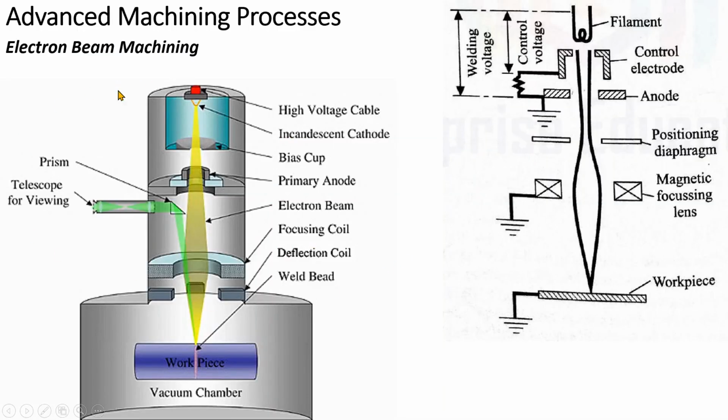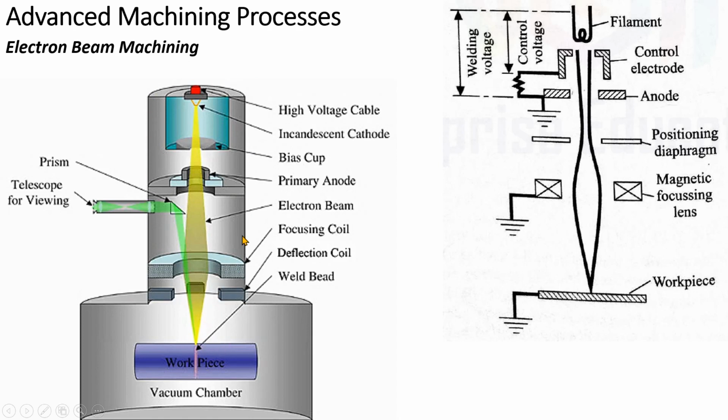So here, which is shown in the figure, is the basic schematic of the electron beam machining setup. So here we have different elements. So we have two different chambers in case of EBM. So the first one is the beam chamber, that is the electron beam gun. So here this spot is the EBM gun and this spot is the machining chamber, in which the workpiece is placed. So here we have the chamber, that is the gun, from which the electron beam is made to strike onto the workpiece material.